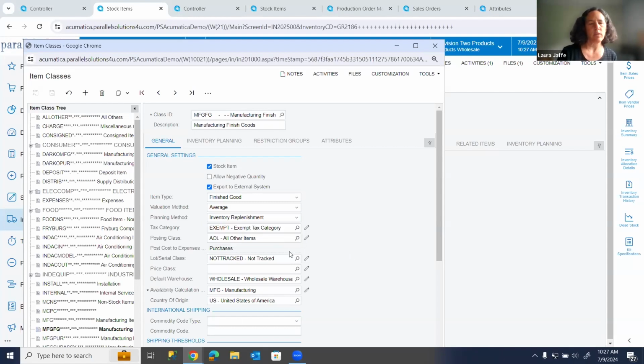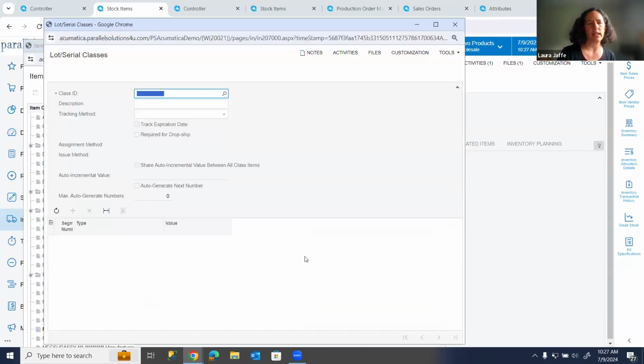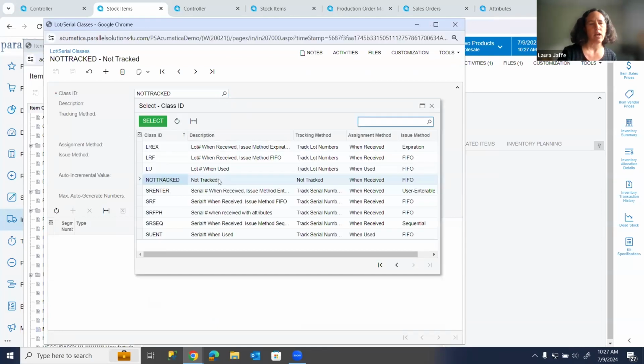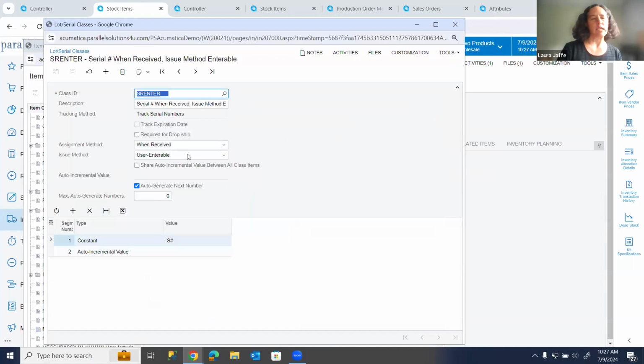We also have the ability to track lots and serial classes. So in plastics, often the lot is an important functionality, and those classes can be defined dynamically, so it doesn't have to be across all of your different items. Of course, that might be different. You can choose things like when that serial or lot number is assigned, if it's when you receive the item, the raw material, or use it, or the finished goods received or used. You can track the expiration date.